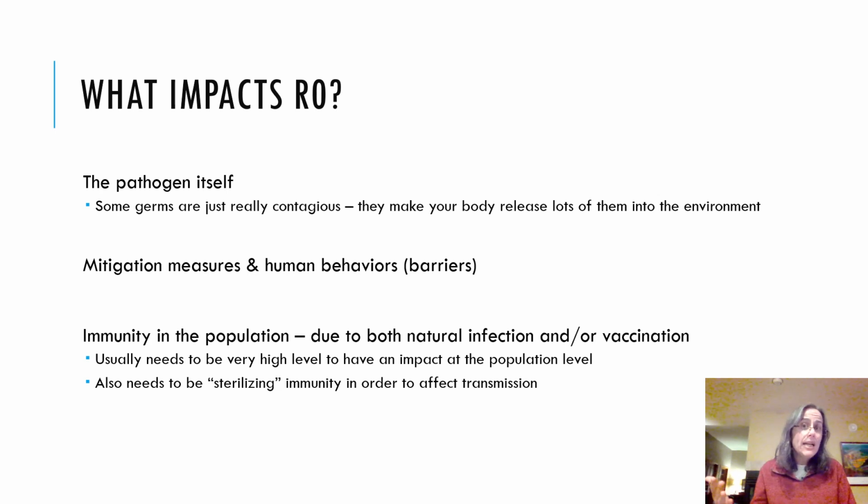But if I have 20, I might spread it to 20, right? So human behaviors on the mitigation measures that we do or do not utilize are going to have a huge impact on R naught. And so in the book, this is all going to fall under the category of barriers, and that's one of our tools in our toolkit. And it's a really diverse array of different tools within that category.